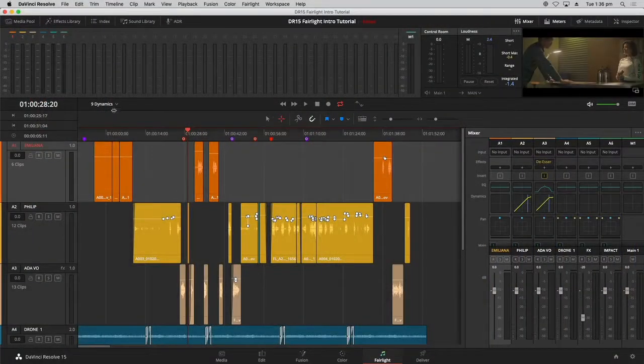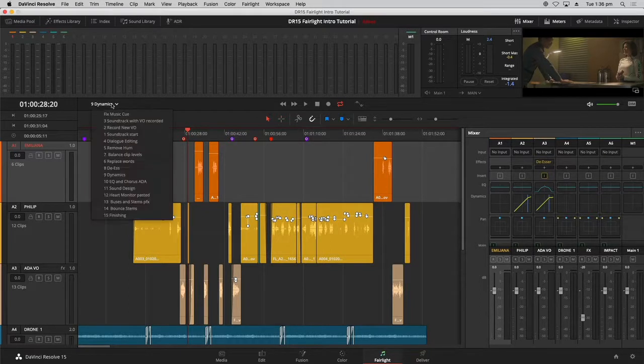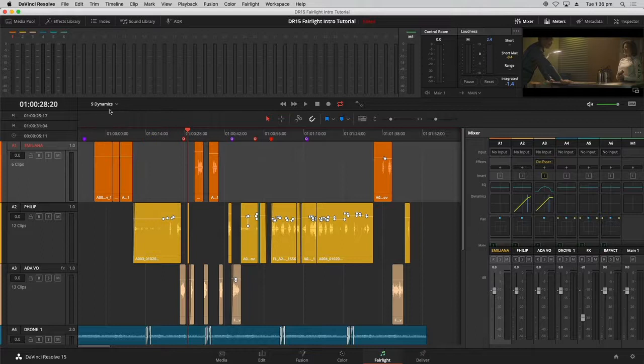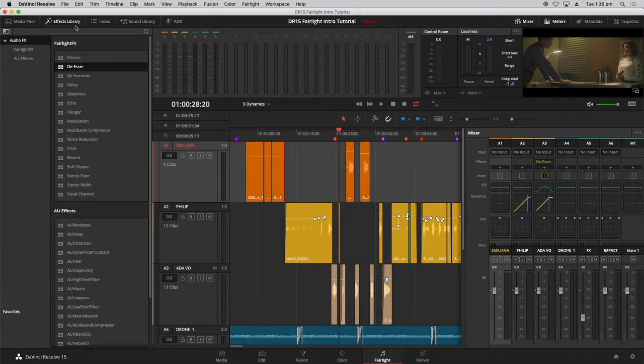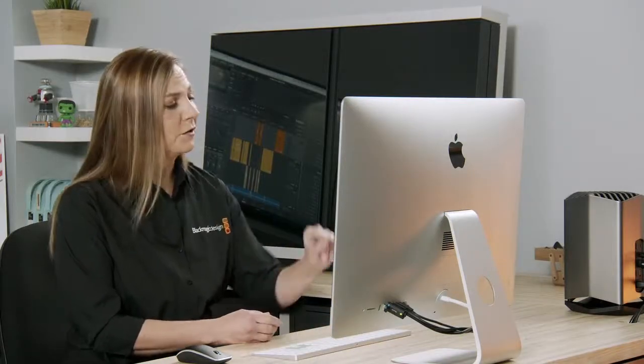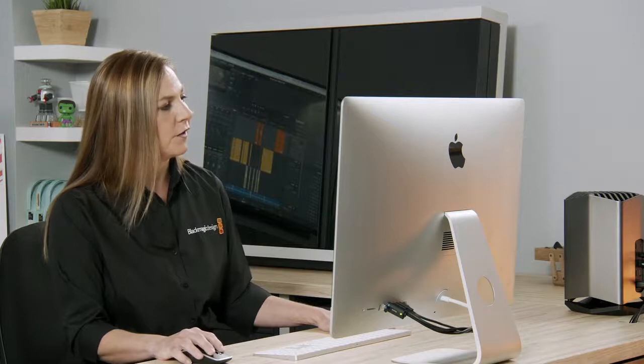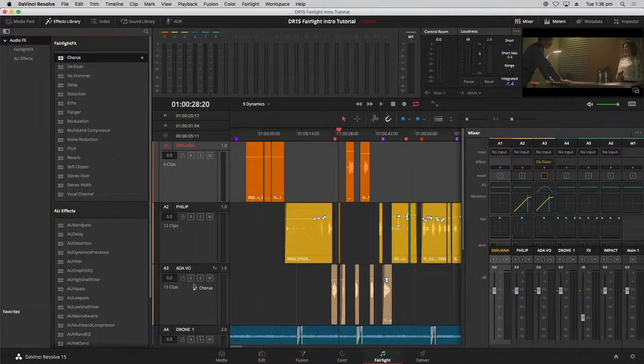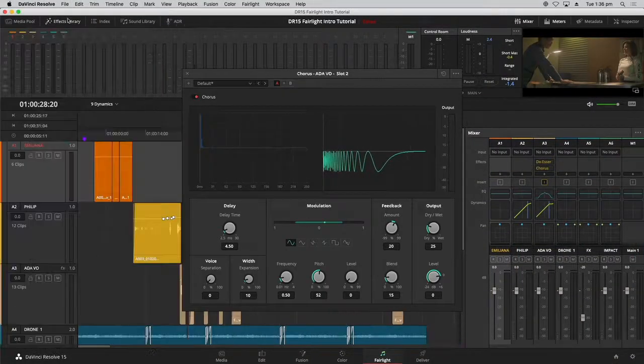Now, if you've been following along and you'd like to get to this section, just go into your timeline and open up the EQ and chorus if you want to. In this case, I'm just going to stay right where I am and finish this one off. So let's go ahead and go to the effects library, and we're going to go down here and look for the chorus right there, our chorus plugin. Now, the chorus plugin is used a lot in music, but it also will be useful for Ada's track. So let's go ahead and drag the chorus onto the entire track, close up your effects library.